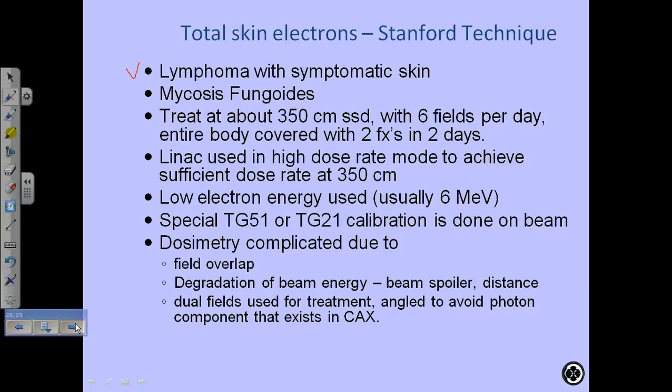Okay, so let me just explain this a little bit more because I don't know if that's clear. We need to treat the entire body: front, sides, back, underarms, eyelids, feet. There are a couple of things we don't want to treat: fingernails, toenails, and the eyes. Okay, so how do we protect that? We protect the fingernails by putting little pieces of lead, and we do this every day. We wrap the patient. We tell the patient, we're giving you a manicure. So we wrap the patient's fingernails with lead and the patient's toenails with lead. And then the eyes are blocked with eye shields.